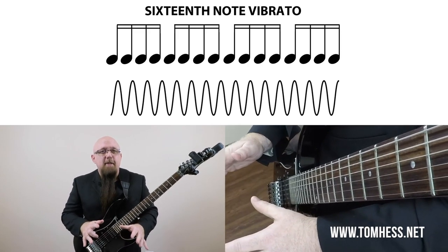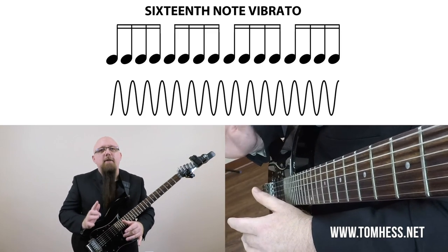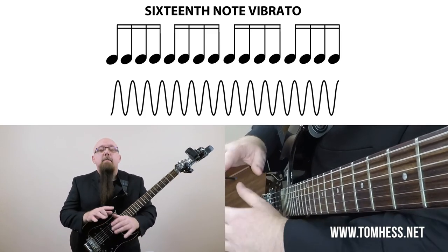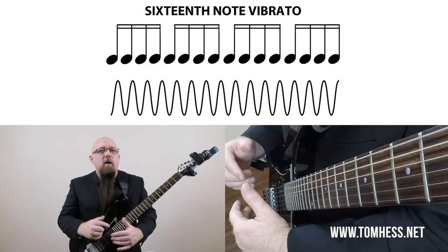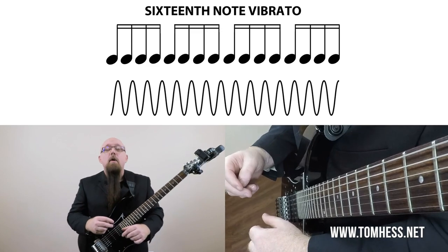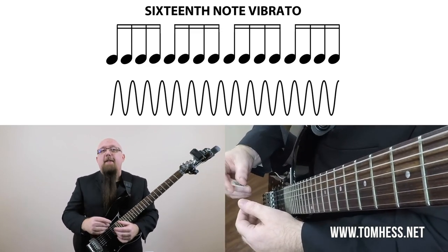Now let's talk about 16th notes. Now at this point, at tempo of 120, the 16th notes is going to start getting really aggressive, maybe to the point of being a little bit too much. I'll leave that for you to decide. I still like it at this tempo, but you may or may not. So let's hear what that sounds like.